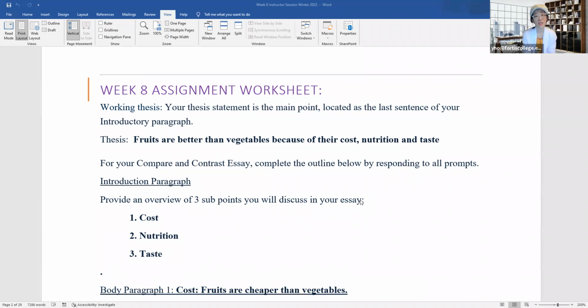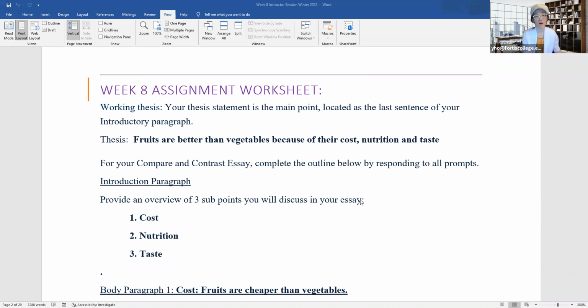In this essay too, you're going to back up your reasons with APA. For essay 2, you are required to have at least one APA source. If you're going to write something like fruits are better than vegetables, like this example, then you can look up on Google the benefits of fruits over vegetables. Then you'll get a whole bunch of reasons and statistics, and you can use those statistics as your in-text citation for your essay 2.